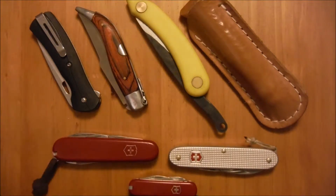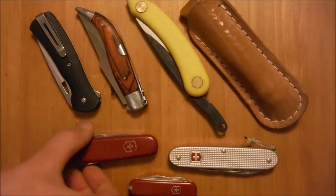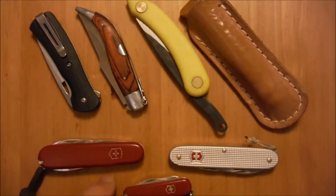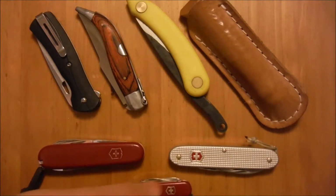I have some non-threatening, slow to deploy, slow to open knives here. These are gentleman knives. They don't look really aggressive or anything. You're not going to scare any people by opening them up. We got some Victorinox knives definitely here. That's very well known in the world, I would say.